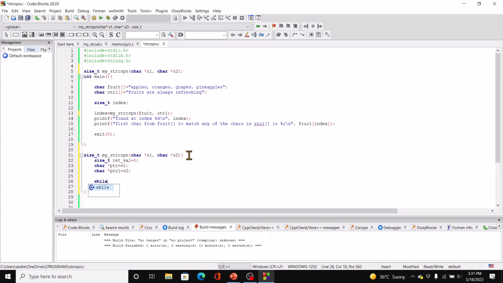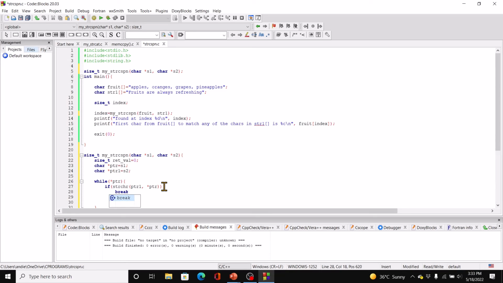Now we say while *ptr is not equal to null, and here we say if, and we'll use strchr and pass in the argument, so that will be ptr1, that's the string we're looking in, for the character pointed to by ptr. Right, so if that character occurs in ptr1, then we break.